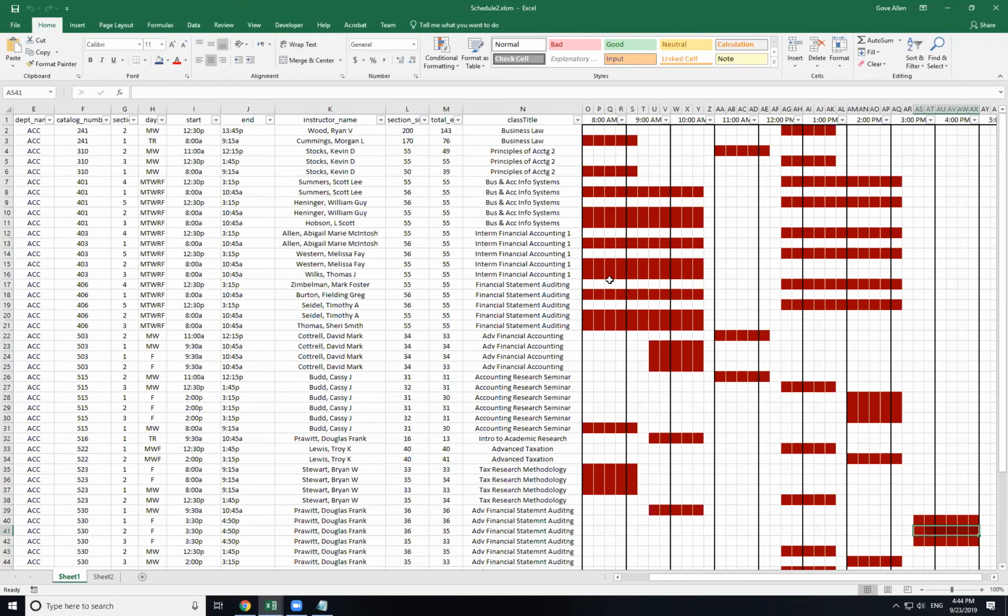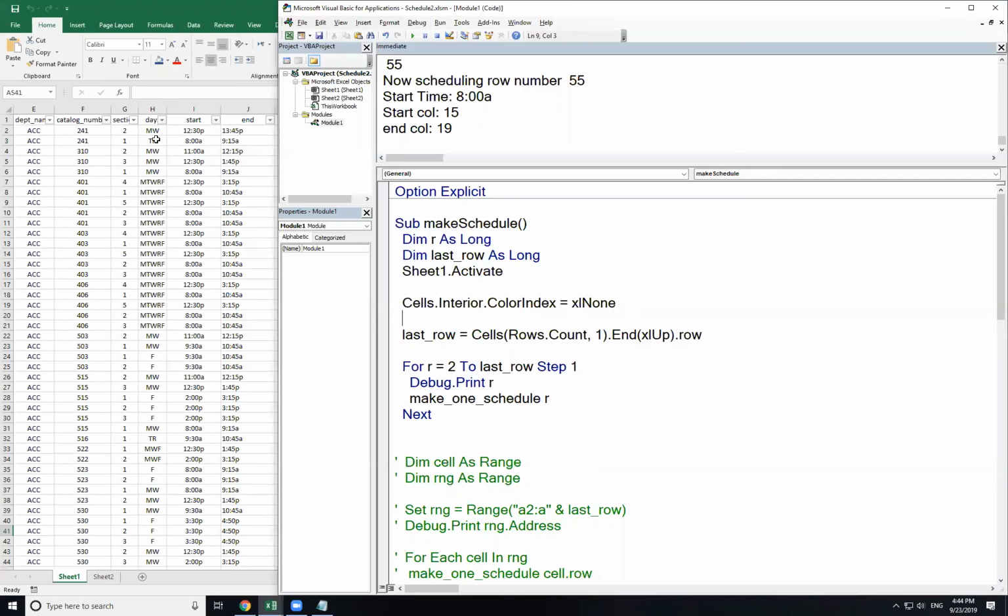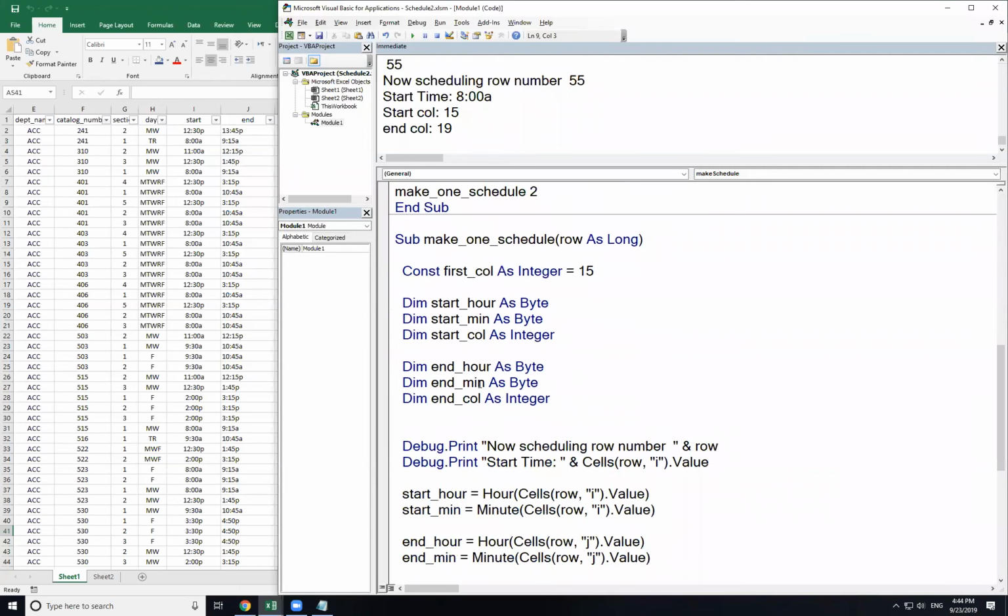Now, really to do this right, I've got to do something dealing with what days of the week they're offered on as well, because it's not really a conflict unless they conflict with the hours. So it's more sophisticated, but this was just to get us used to the idea of working with sub-procedures, taking a problem and cutting it up into smaller pieces, and seeing a few more things in code.